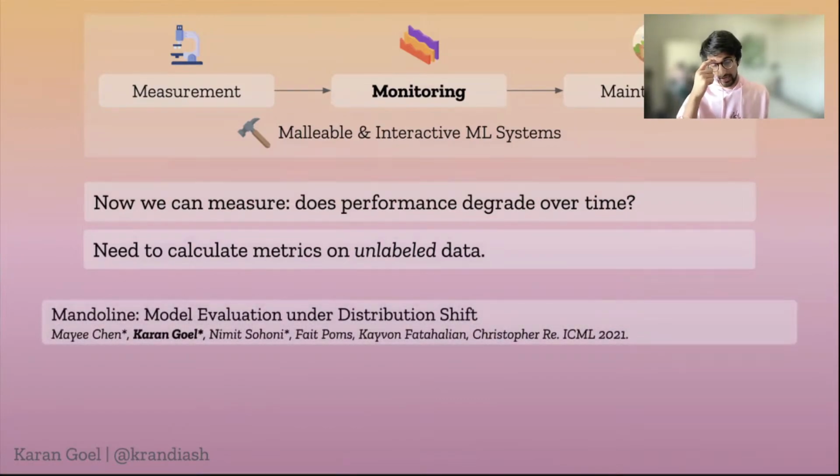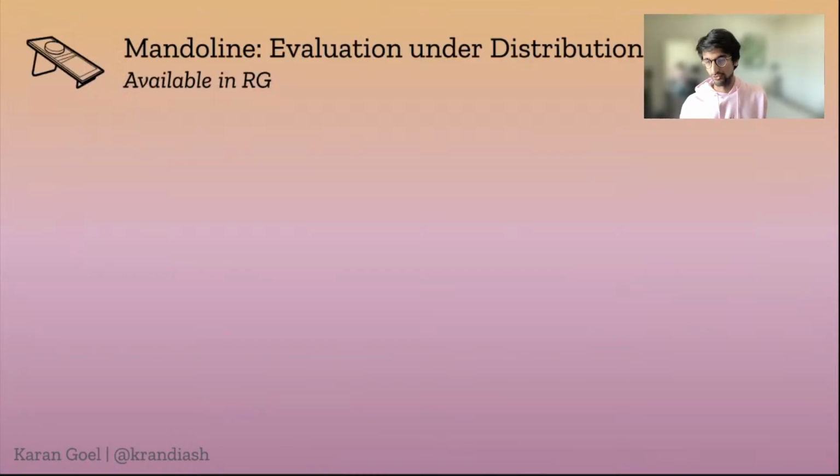And so for this, I'm going to talk about Mandoline, which is very recent work that's going to be upcoming in ICML with a bunch of really great co-authors. So the idea of this work really is to, and I just want to point out before I say anything, this is also something that you can use in RG.